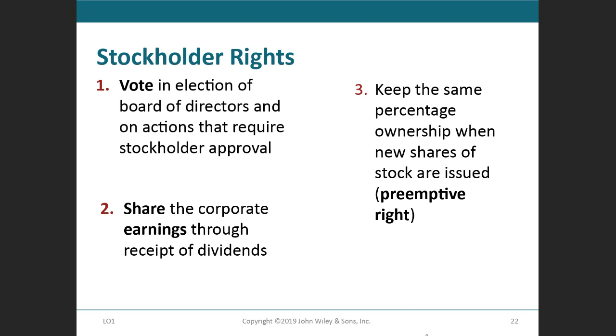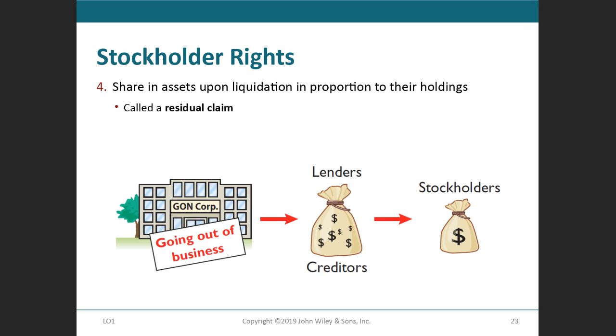So of the 10,000 that is issued, you can buy 1,000 to keep your percentage at 10%. So you have 10% of the 100,000. Of the 10,000, you can buy another 1,000 to keep your percentage of ownership at 10% in the 110,000, right? You have the priority. It's preemptive. It's called preemptive right. It's your right to keep your percentage.